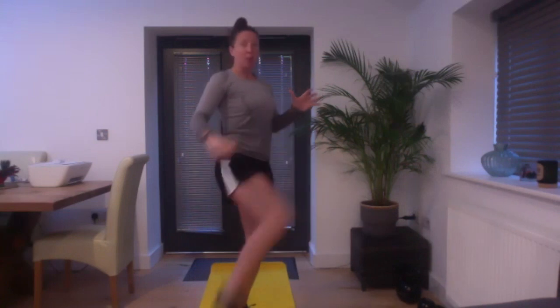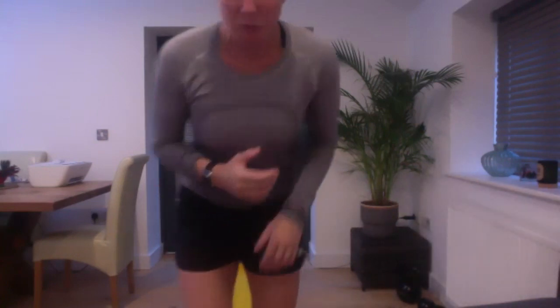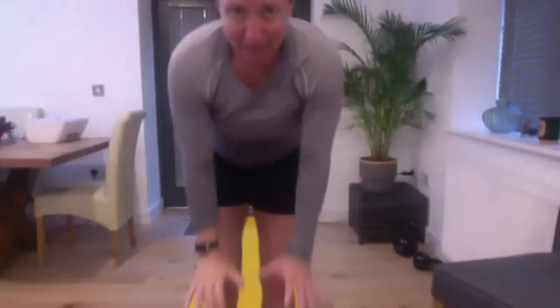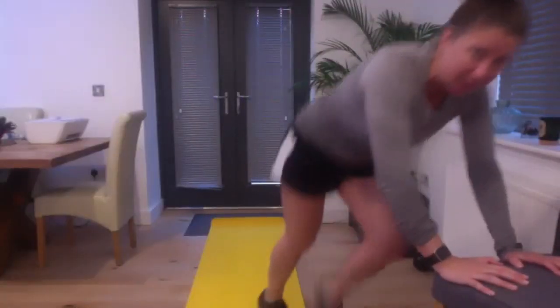Good, kicking forwards, 5 seconds, 4, 3, 2, and recover. Well done. 15 seconds rest. We're going to go into mountain climbers. Low or high? Hands down, driving the knees to chest. Or hands high, driving the knees still to chest.